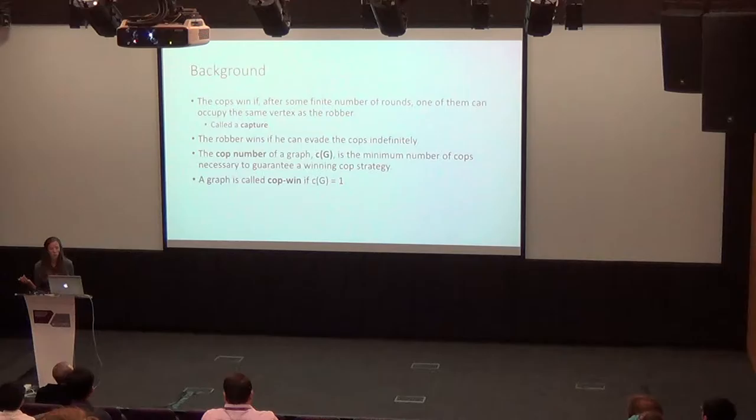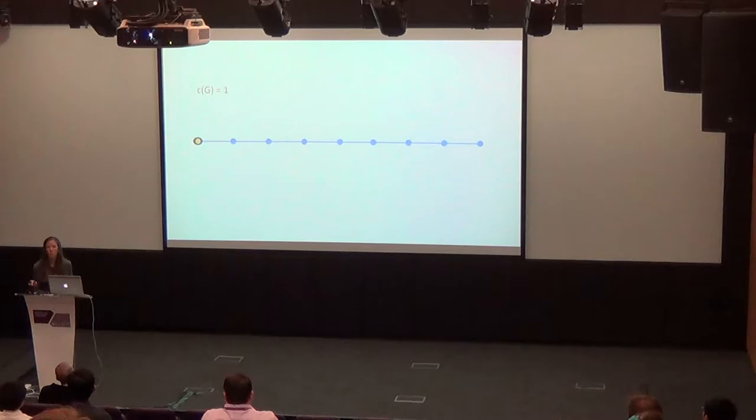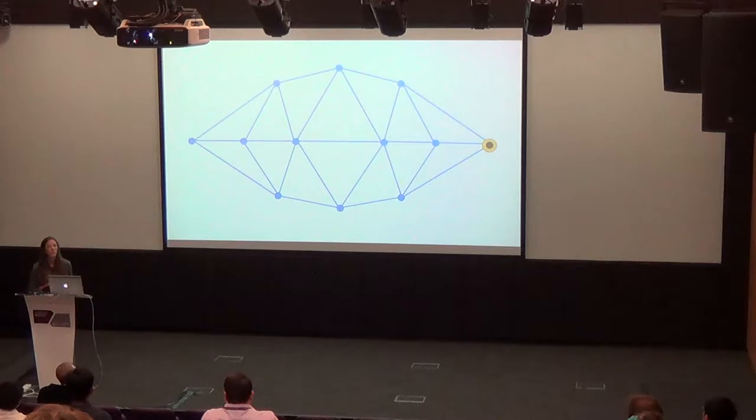We'll say a special class of graphs are called cop win: you only need one cop to catch the robber. The easiest example of this is a path. It doesn't matter where you place the cop or where you place the robber, the cop can always catch the robber. Interestingly, this graph turns out to be cop win as well. When we did that first example, you may have been asking yourself, what if the robber had just started somewhere else? I'll show in a second why this one is also cop win.